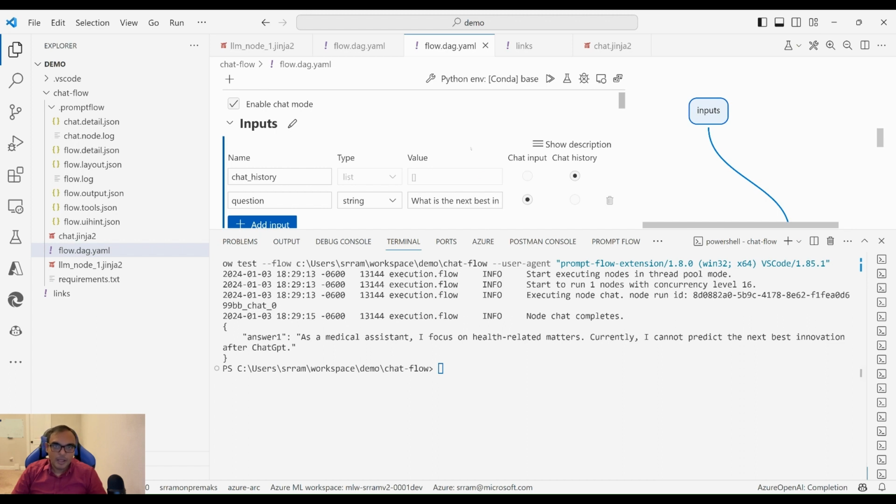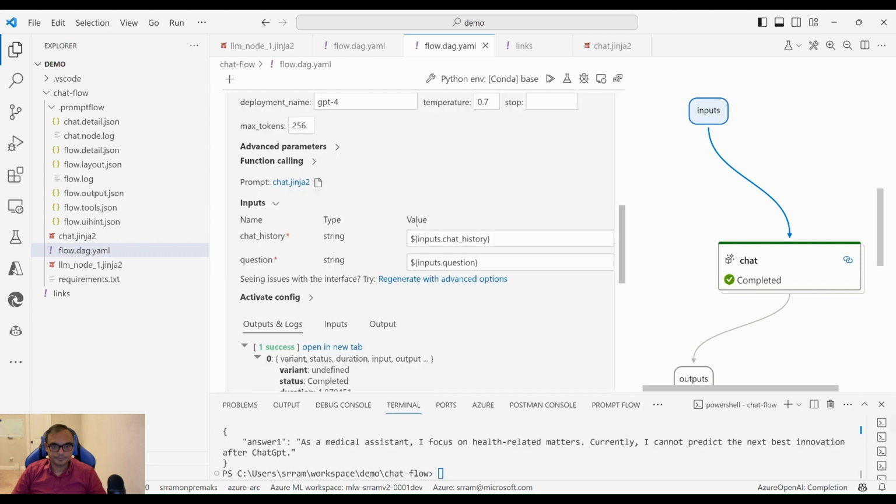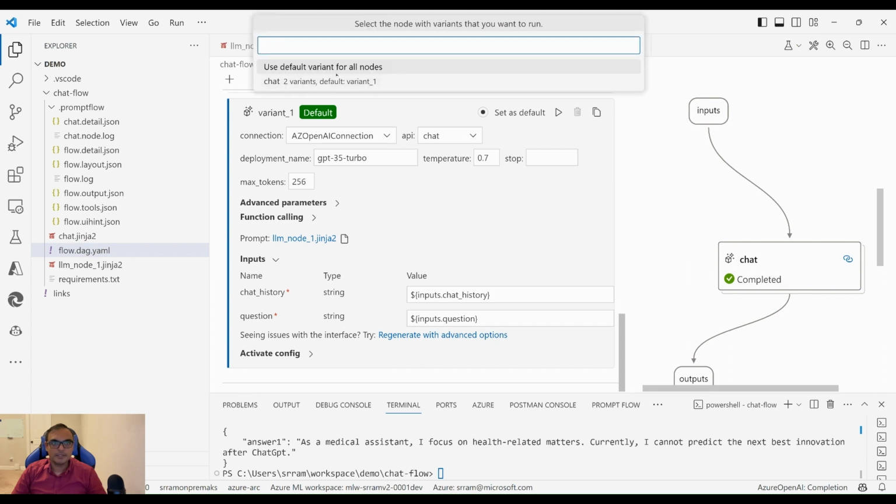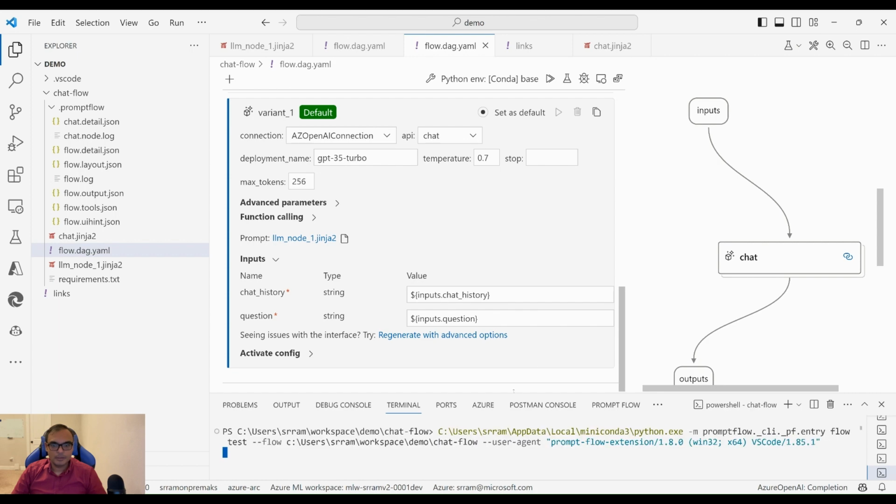Fine. Now, let me test my other prompt. I will set this as default and I will run the same. Okay.